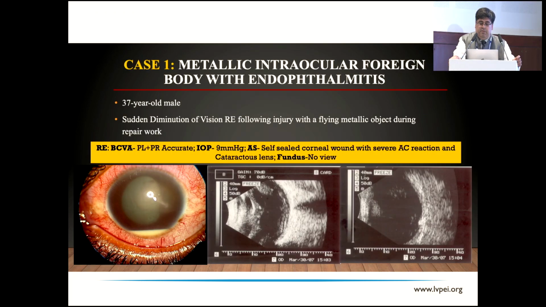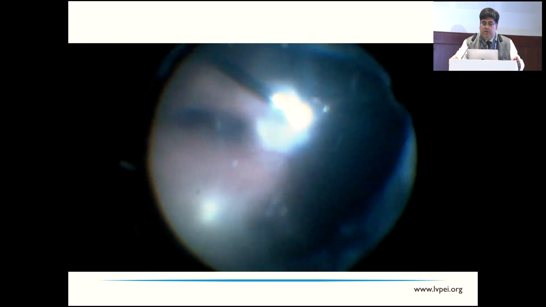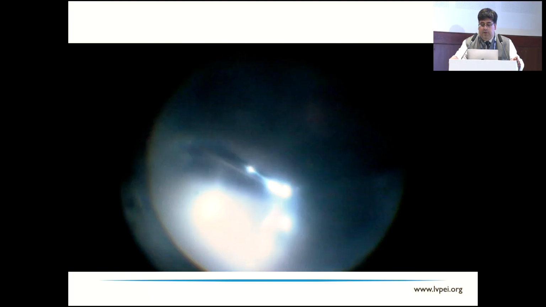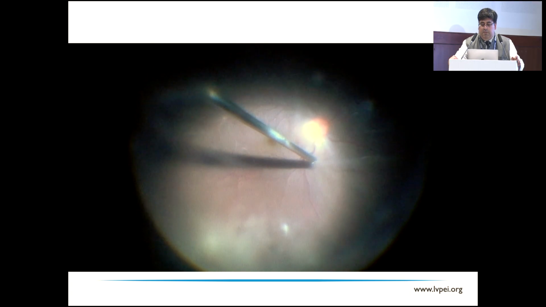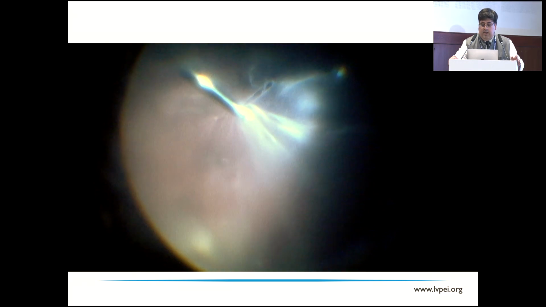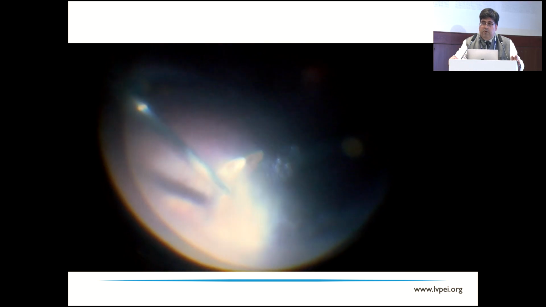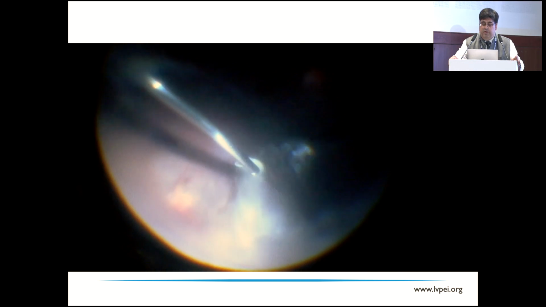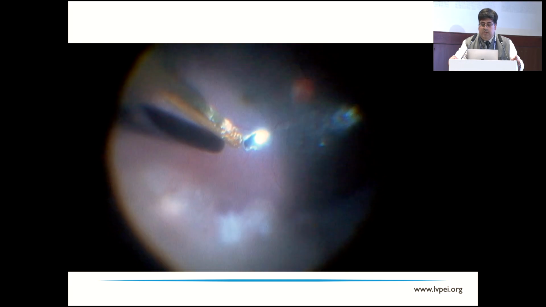So this is the first case of a metallic intraocular foreign body with endophthalmitis, a 37-year-old male patient who had a penetrating injury with endophthalmitis. So a complete vitrectomy, to the extent possible. PVD induction was done in this case, and the foreign body was identified and freed from all vitreous adhesion. That's an important step where you want your foreign body to be free. Also, if you're going to take it out from the port, you want to make sure that there is no vitreous in that area as you're taking this foreign body out. You don't want the foreign body to get stuck in your port.